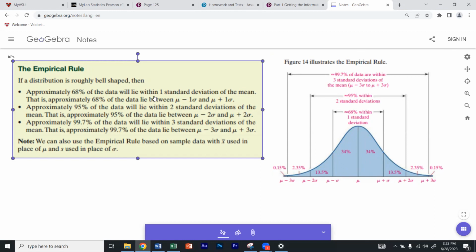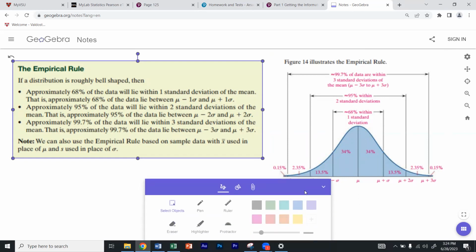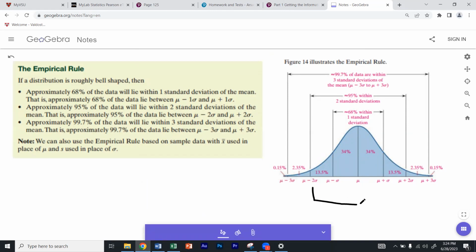They're saying that if it's a bell-shaped curve that looks like this, 68% of the data is going to be within one standard deviation, okay? And 95% of the data will be within two standard deviations. And 99.7% of the data will be within three standard deviations. So it won't make a whole lot of sense right now, but when we do a problem, I hope it will. All right, guys. So let's see if we can do a couple of problems from your book.